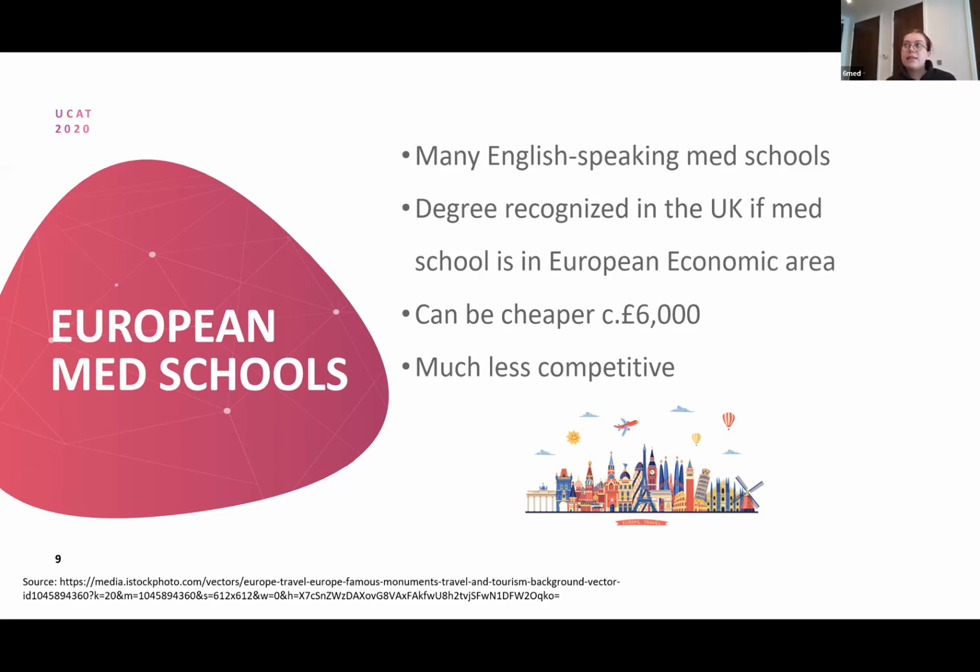The negative is that they do work in a slightly different way to UK medical schools. On the whole, as soon as you get into UK medical school, you're pretty much good. You're pretty much definitely going to be a doctor unless you do something very illegal or very wrong, because all that happens is if you fail an exam, you reset a year, and you keep resetting the year till you pass. Whereas sometimes European medical schools are a little bit more cutthroat, and I know in Switzerland they like to cull people out. So after the first year, they only take on the top 25% of people. The top 25% of grades will be able to move on.